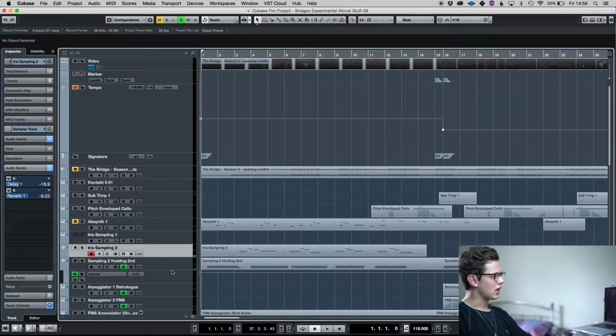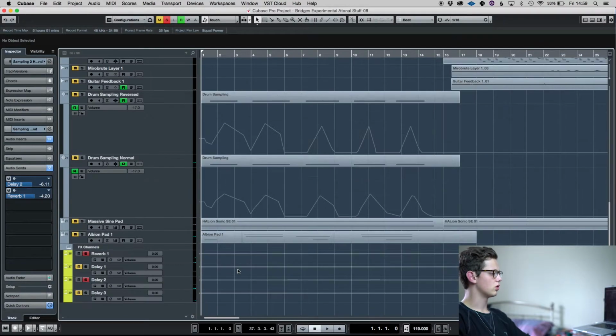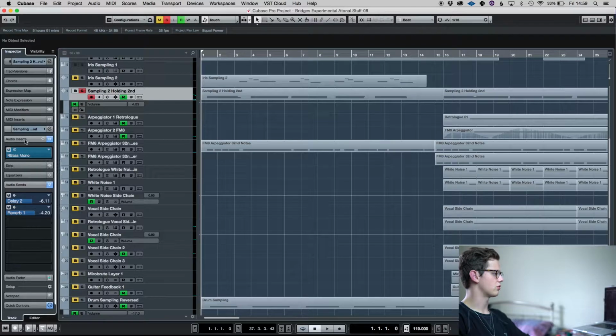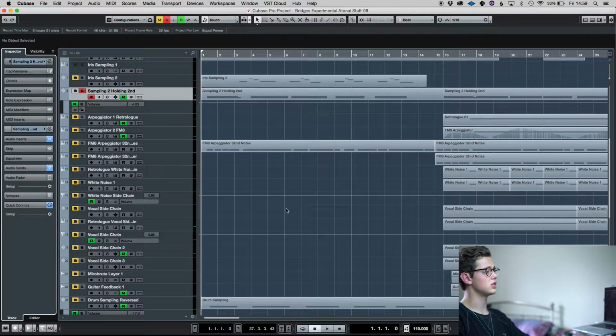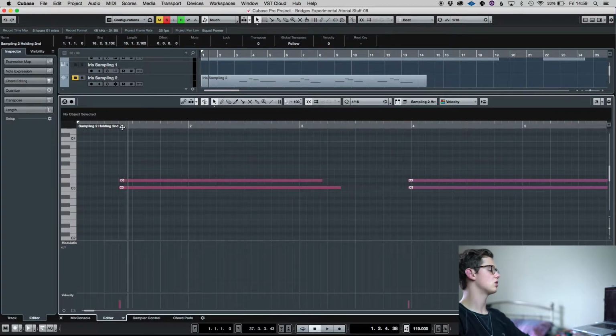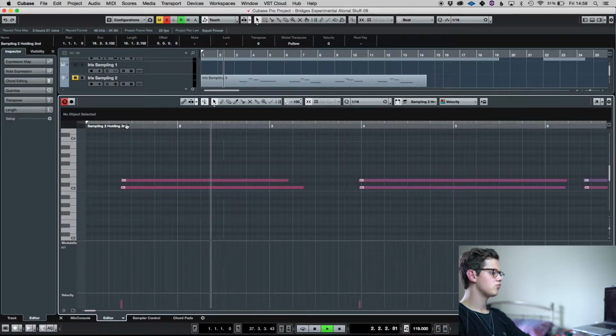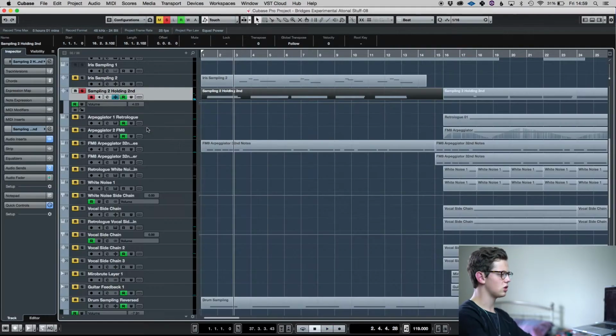Just underneath that, I've got a very similar thing. It's actually the same sample which I've used. There's a little bit of an effect there, which is from the Primal Tap that I've got going on in the inserts. I had exactly the same thing. I was just playing a C and a D, holding that alongside the melody playing on top. So I had the C and D playing exactly the same sample, but with a little bit different stuff going on in the inserts.